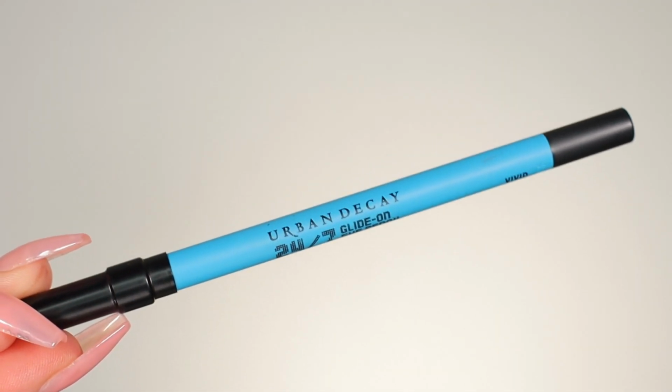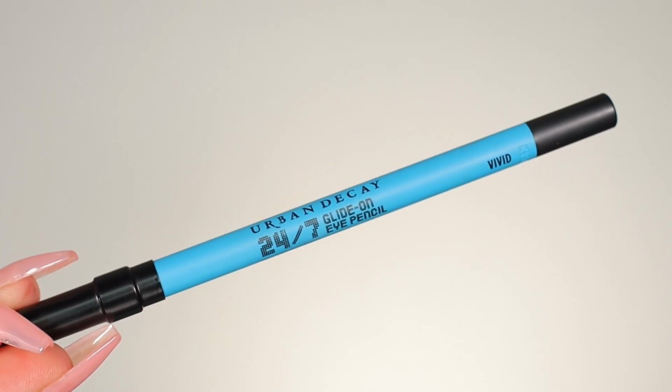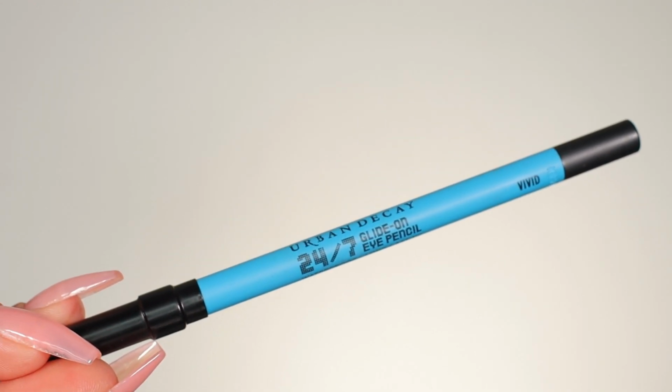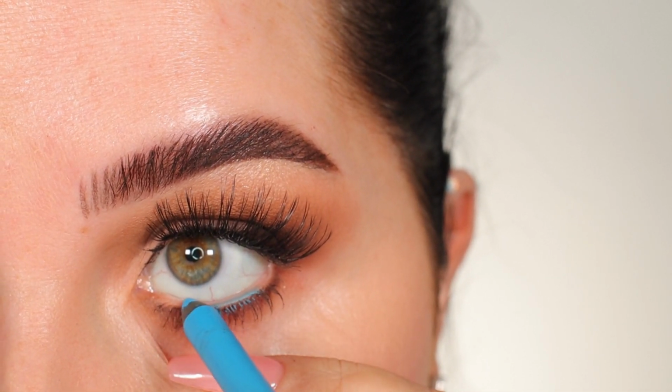For the sake of the video, I'm going to go in with this one by Urban Decay. I don't believe they make this exact color anymore, but a lot of brands do have these bright blues. I find that this is the easiest to wear for me. And all you're going to do is just apply that into your waterline.